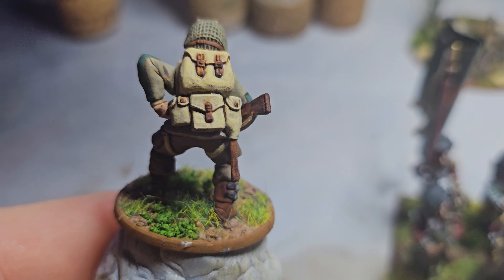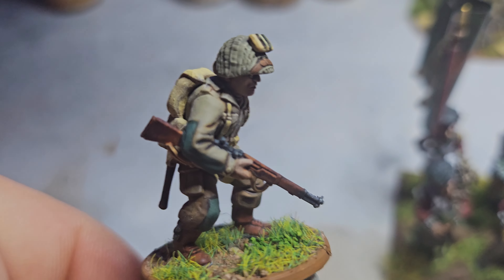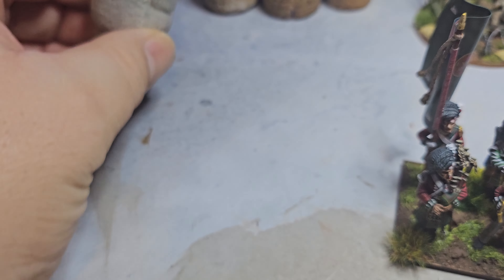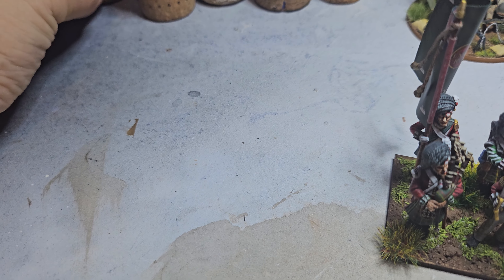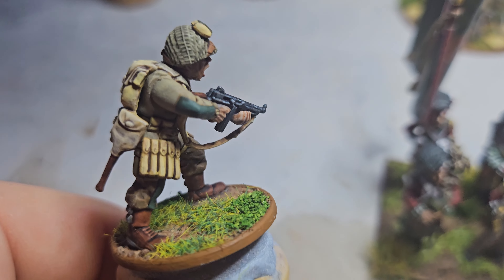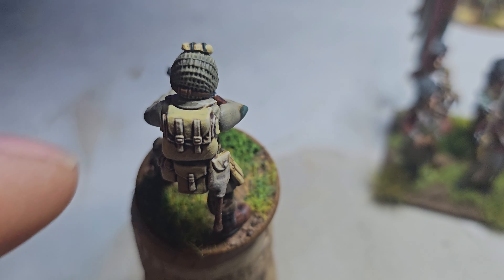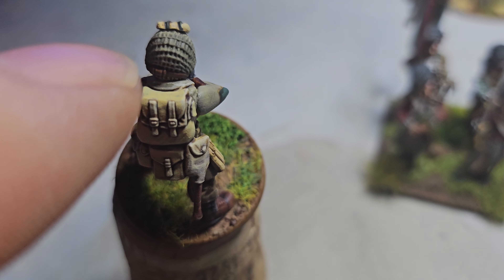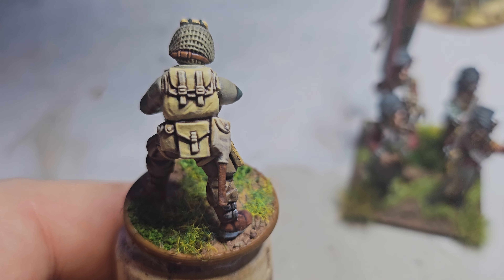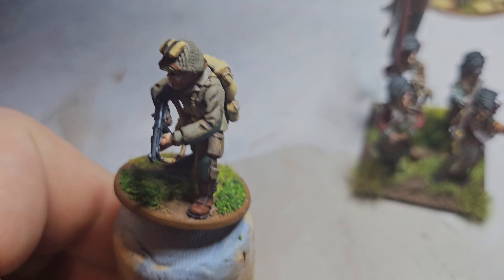Quite like the pose. He's got his bandage on his helmet as they wore. I'm quite pleased with that. Then I've got an NCO here — he's got an SMG. What I'm thinking of doing with this guy is painting a white stripe horizontally on the back of his helmet, which is how they were marked, but he's got webbing on his album — I'm not sure how it's going to turn out.